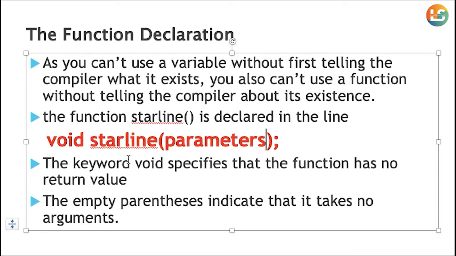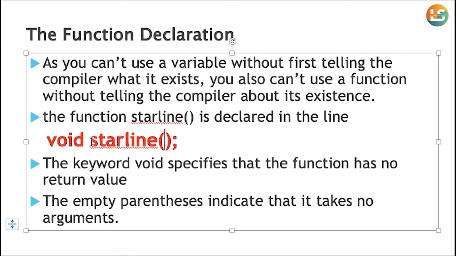For the time being, the main is not providing any information to this function, because this function is very simple. This function is simply going to print some stars which are predefined, for example 45 stars or something like that. So main doesn't need to send any information to this function. If we need some parameters, we will define them here, which we will discuss later. For the time being, there is no parameter, so we can leave this empty. We don't have to write anything. After the declaration, what we need is the semicolon.